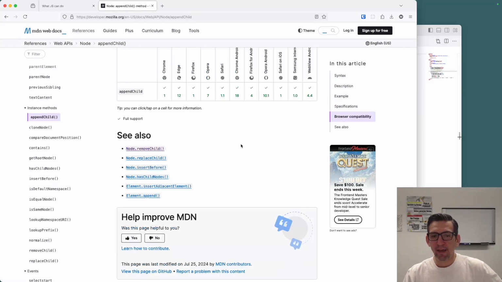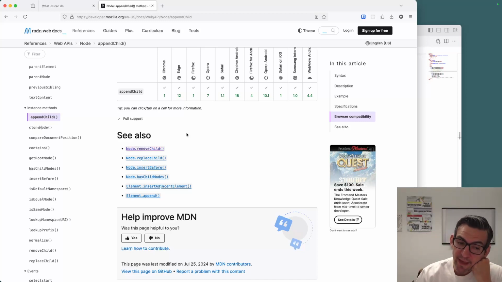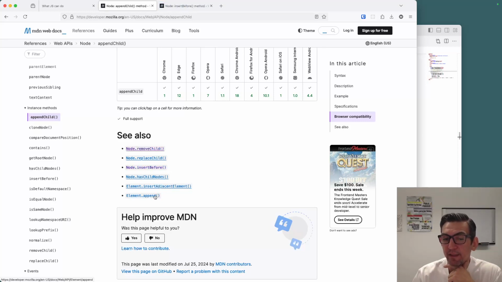One thing that is helpful with this documentation is that it has this See Also content, and it has a bunch of additional things that you might want to explore in relation to this particular functionality. So what it has here is insertBefore. That looks promising. And then it also has element.append.